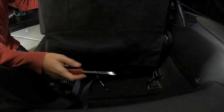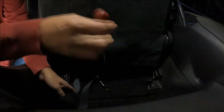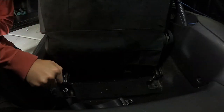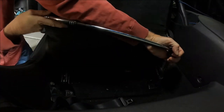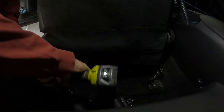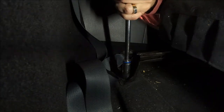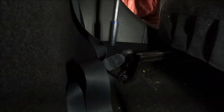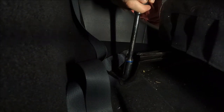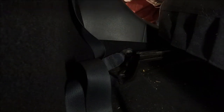Next step is to get both of these lower belt bolts out. Whoa. Safety glasses. As you would expect, all the seat bolts are pretty tight. And this is probably not necessary.